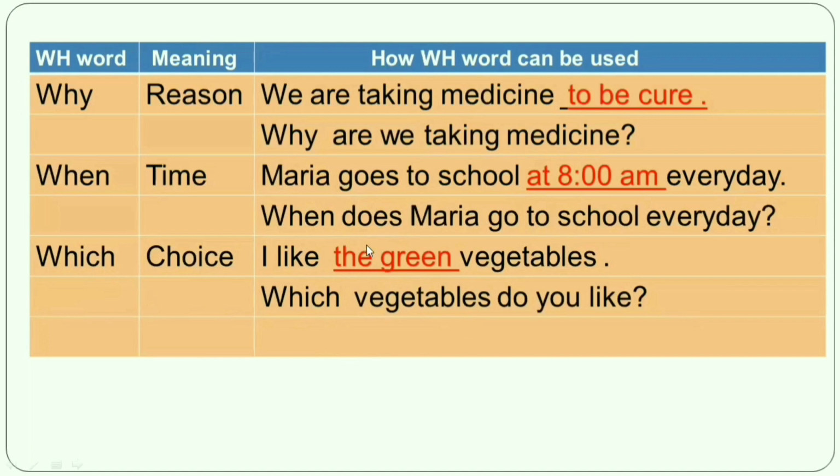No auxiliary verb. So you have to take do, does, did, as the verb is in the present form and no is or yes is added with the verb. That's why you have to take do as an auxiliary verb. So right here do, and instead of I, you have to write you, and the present form of the main verb like, and then last of all, question marks. Okay, my dear student. So the WH question is, which vegetables do you like?